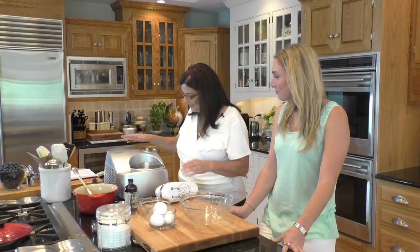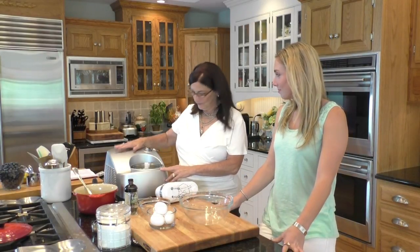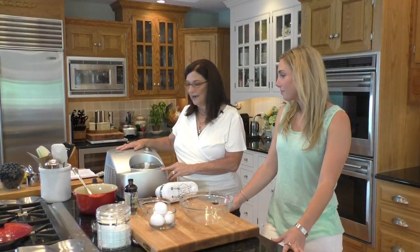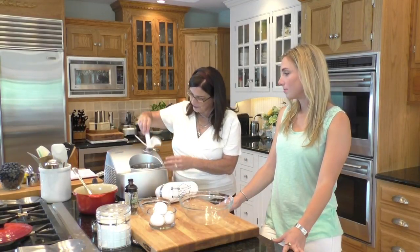One of the most important things that you should have to make gelato, it makes it so much easier, is to have an electric churning and freezing ice cream or gelato machine. I've had this one. This is a DeLonghi. I also like the Cuisinart that they have. You can look on the website and get ideas for different machines. But the basic concept is that it does the churning for you.